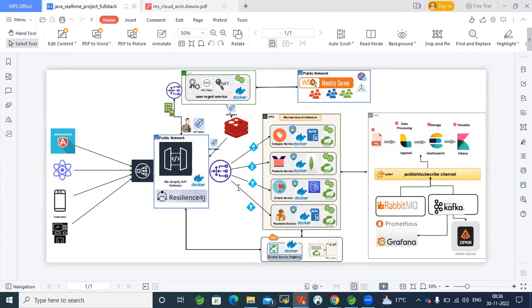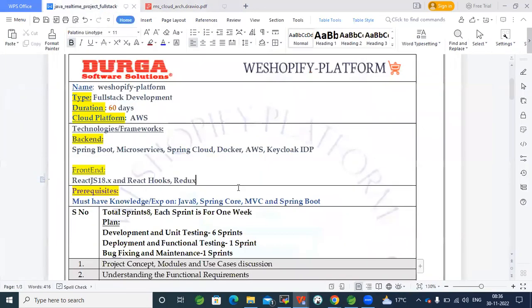So what are the prerequisites? We're going to use complete Java 8 concepts in this, like streams, filters, map, whatnot.